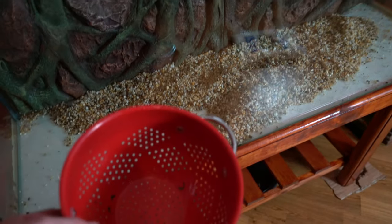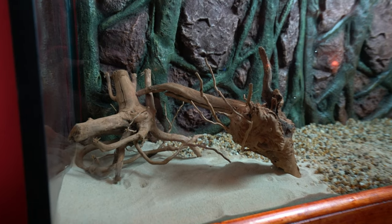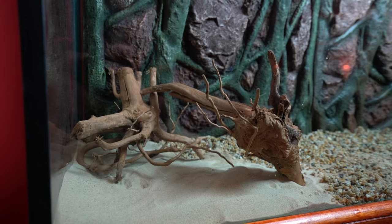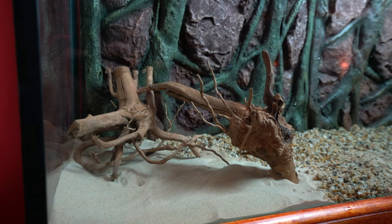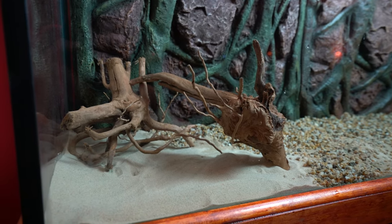We've got some of the first lots of stones in, just drained in the colander. Can guarantee you I definitely won't wash that before I eat pasta again. It's looking pretty good. I'm pretty happy with it. Right, we've got the first bit of aquascaping, I guess you'd call it, in. So down in this corner here, this is where I want some of the bait to be able to hide. Maybe I'll glue those two sticks together with some silicone so they're a little bit immovable, or I'll rearrange them in some other way. I haven't really locked anything in yet, but this is where I want yabbies or bait fish to hide. Might just add a little bit more finer stuff in there.